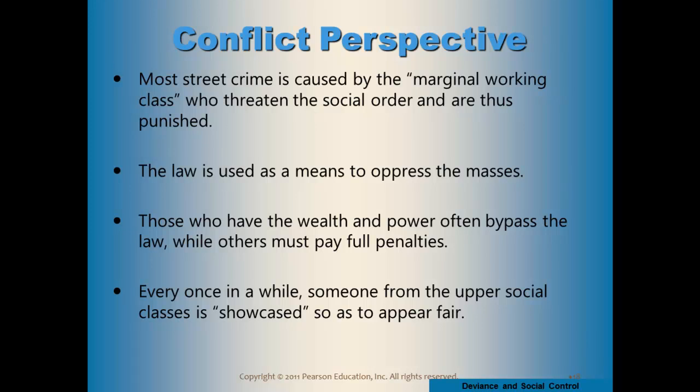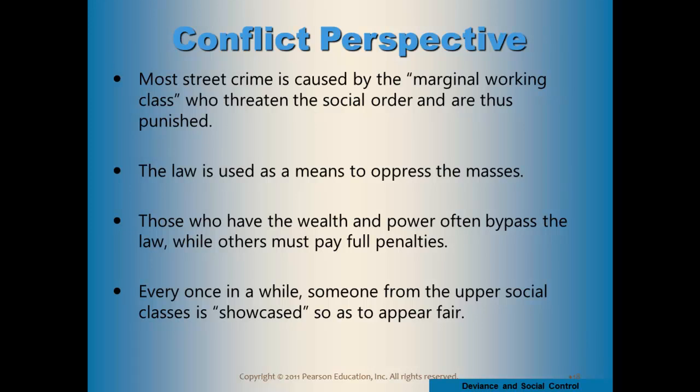An example, and I'm not sure if it's in this text or in another book I have worked out of, is the difference in penalties between cocaine and crack cocaine, cocaine being the drug associated with higher socioeconomic groups, and crack being the lower socioeconomic replacement for that. Despite the fact that cocaine in many ways has more serious consequences to the individual, the prison sentences meted out for being caught with or using cocaine have been a good deal less serious than those for crack cocaine. And of course, crack cocaine is associated with the lower socioeconomic classes and minorities much more than cocaine. So you can see the implication the conflict people would draw: this is our way of keeping the lower socioeconomic classes under control, even among drug users.